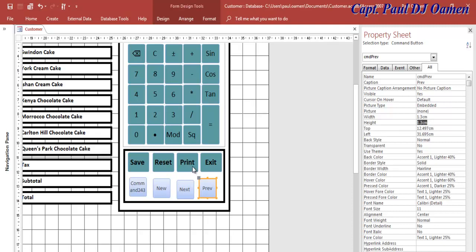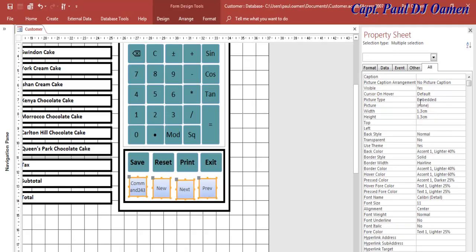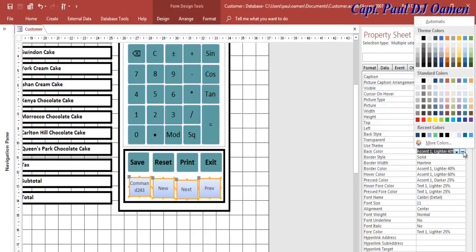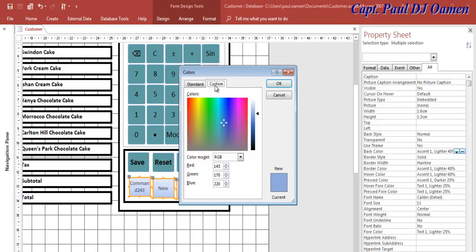So we need to change the look. No, this one is actually 1.6 now, 1.3. Okay, let's change all of this to 1.6, the width. Right, that's fine. Now, border color, back color. Make up the back color, then change it to round. 95, 158, 158. And this one will be 160.